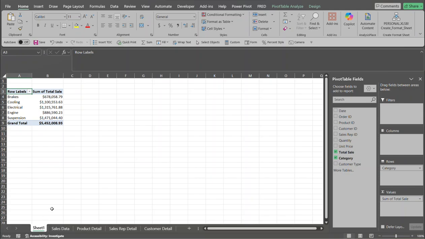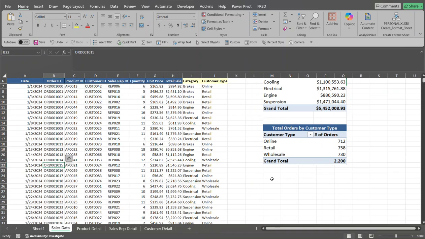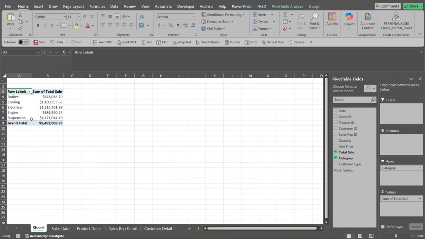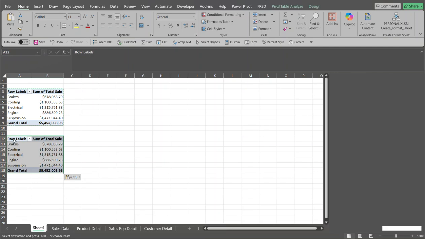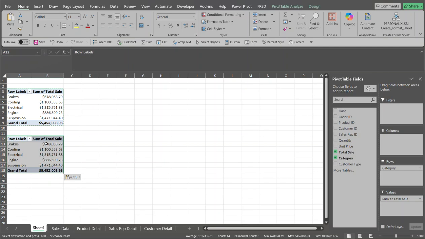Now we want to do the other table, which is going to be the total orders by customer type. So let's go ahead and do another pivot table. And all we have to do is we could copy this down, Control C, and then Control V, and then just change this up here. Okay, so what do we want? We want the total number of orders.